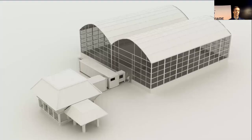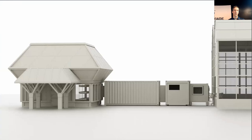So I just want to give some artist renderings because I haven't had a chance yet to fly a drone overhead or take a shot from an airplane. So this is the best way to give you the overview. On the bottom left-hand side, we have the original test module, and then we've added on, in the center, a 20-foot shipping container, which is the workshop that will have a 3D printer, a sewing machine, a soldering bench, repair facilities, so you can both repair and create things while you're in sim. And then we're looking at the end on the right-hand side of the 40-foot shipping container and the airlock.